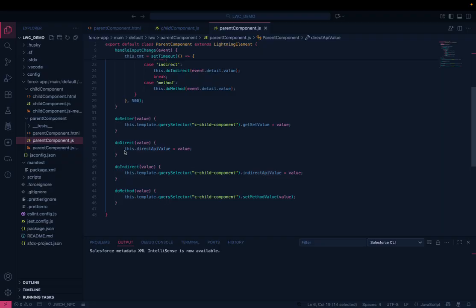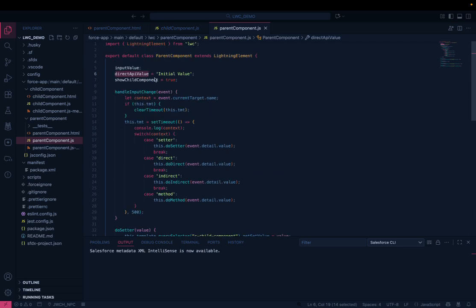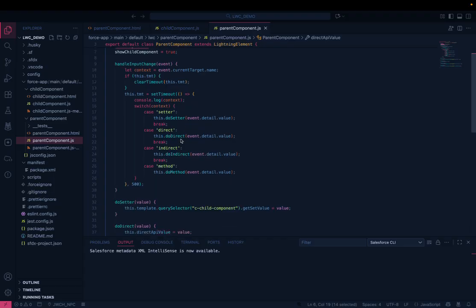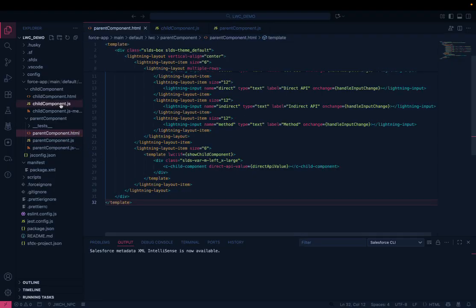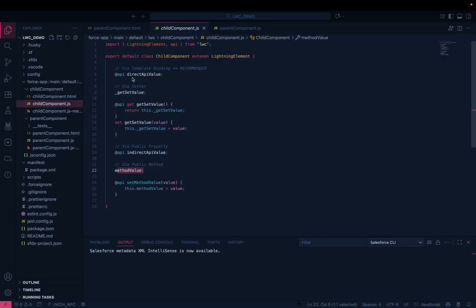And down here, you can see that this direct API value is equal to value. Now, what's happening here is that we're actually setting this value to a different value, so whatever the new updated value is. And because that's bound in our template here, it's passing it down to the child component here.